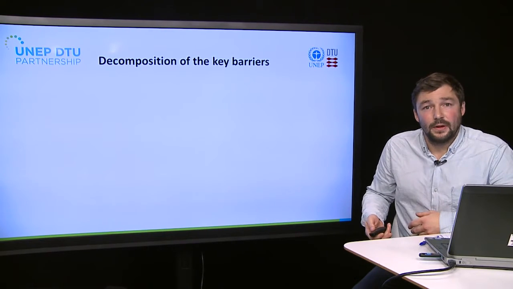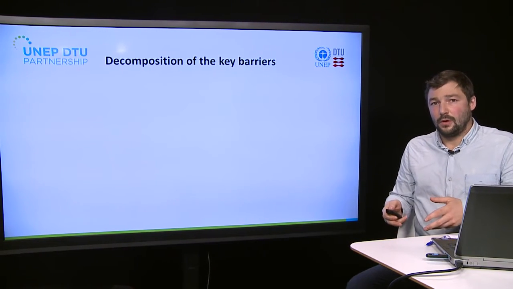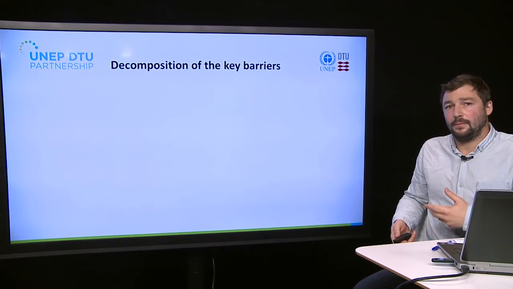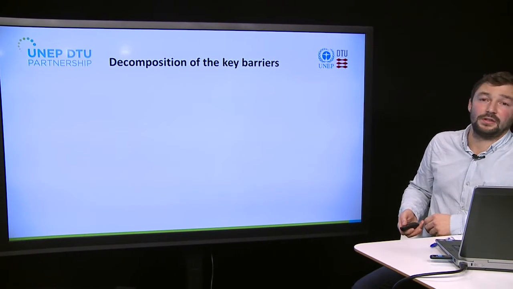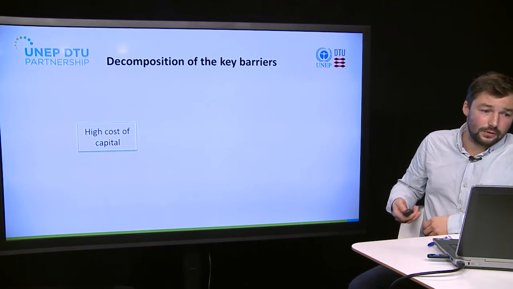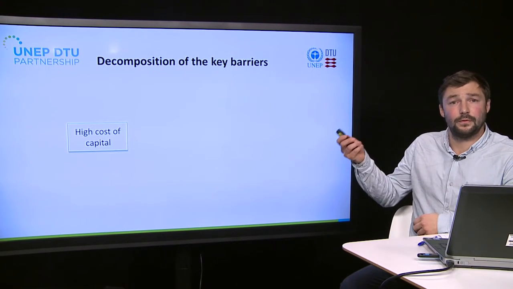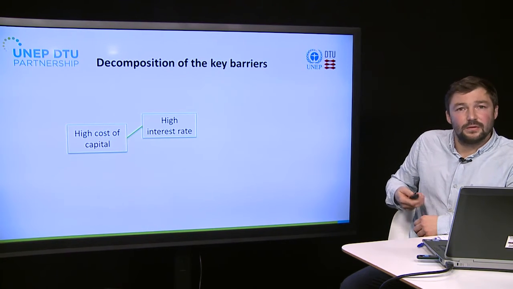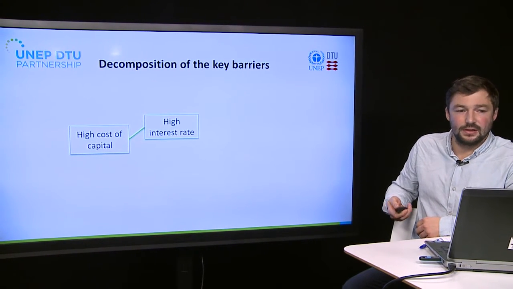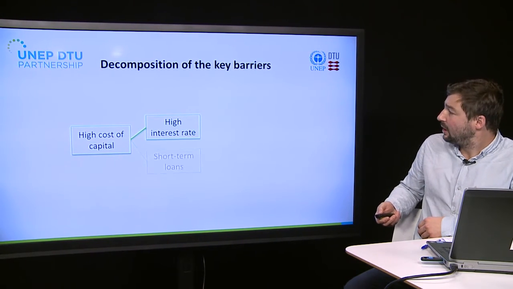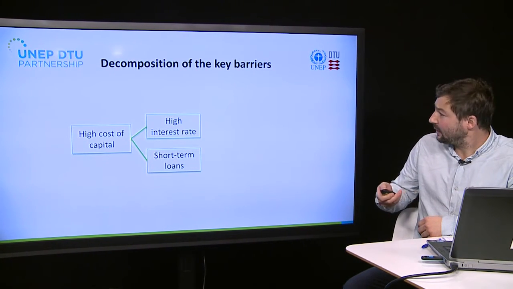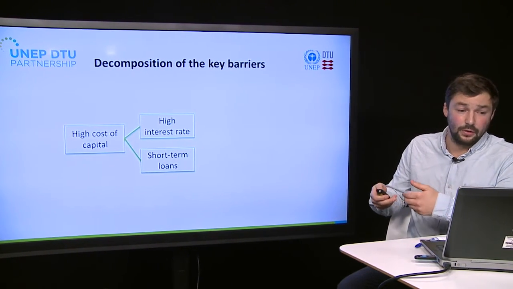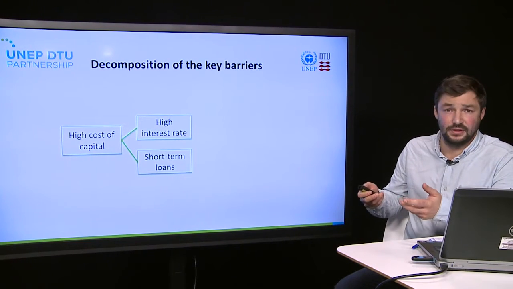The next and the final step then would be to focus specifically on one of these top 5 or top 6 barriers, and then reach an even further and more detailed understanding of these barriers. So taking the example, for example, of the high cost of capital as we saw before, the idea is to go further into looking at, well, what is actually involved in this particular type of barrier? Is it related to the high interest rate, for example? Or can we further disaggregate this particular barrier into the question of that there may be only short-term loans available in this particular context?